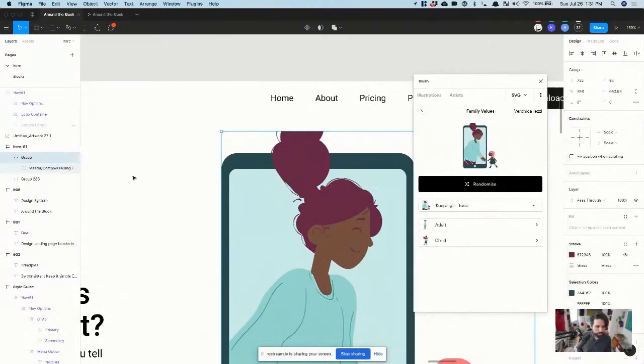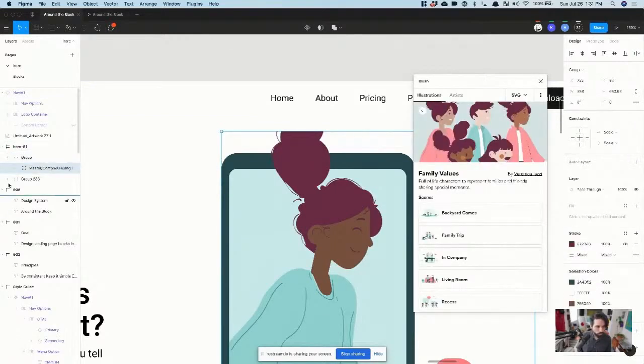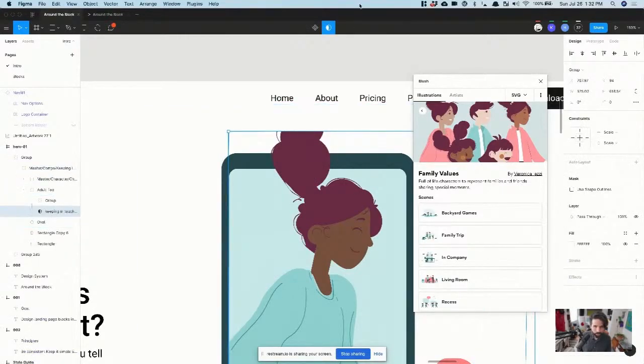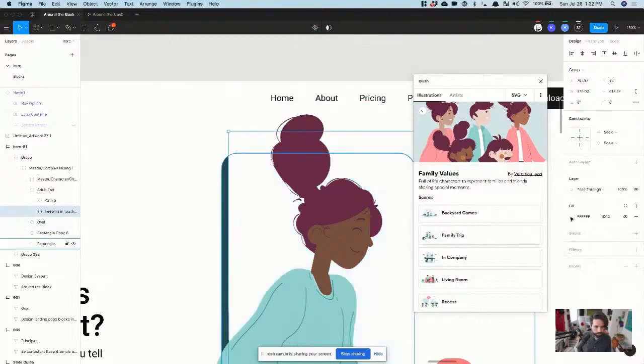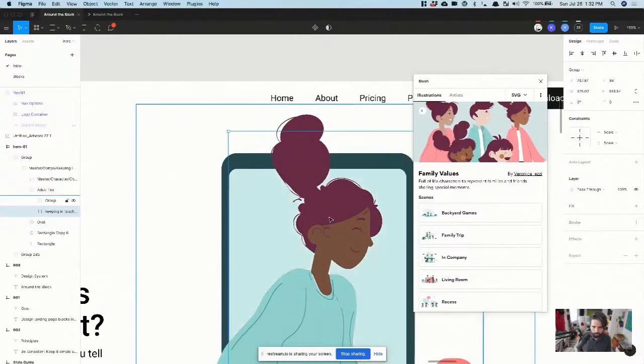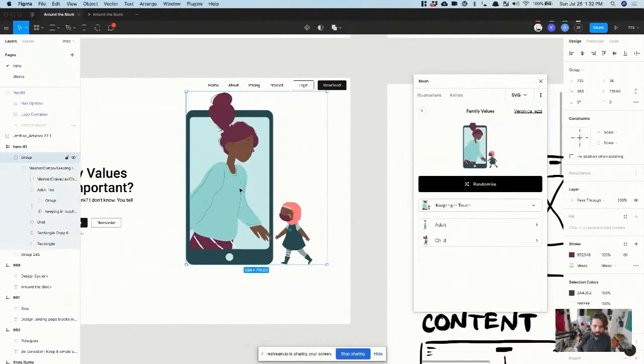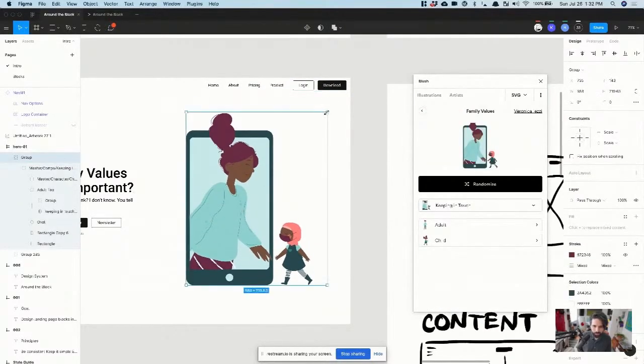So, for example, let's say this, I don't want it to be clipping the content. And I think that's because I have a mask there. So let's not turn it into a mask. Let's remove that. Oh no, I actually do want that mask. Let's just make it a little bit bigger. There you go. There you go. So once you turn into SVG, you have control of every element.